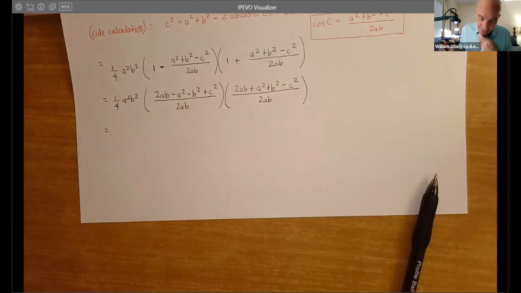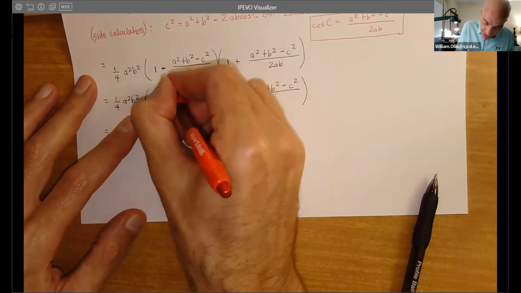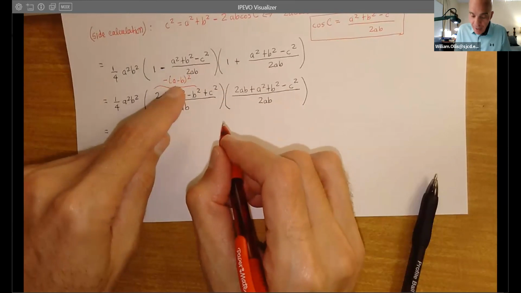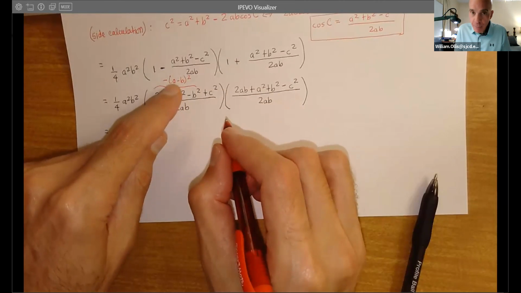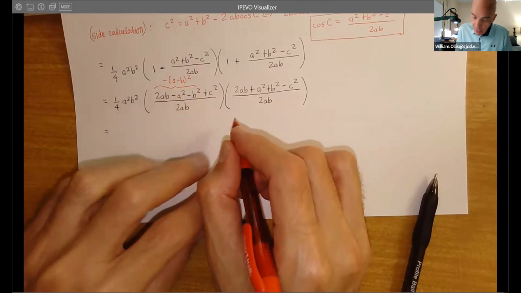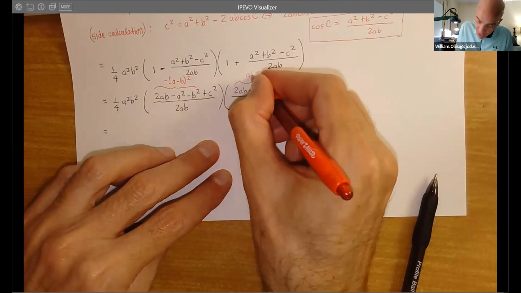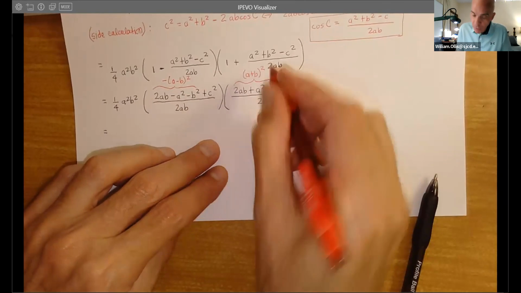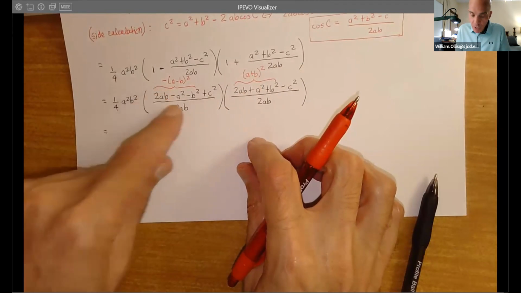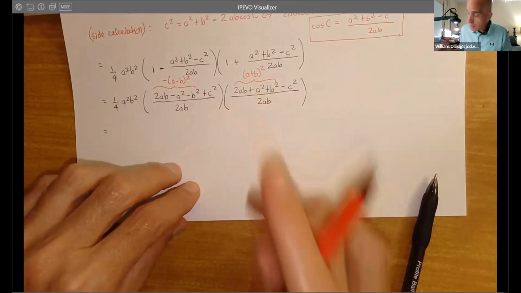And then we can make some comments here. Notice we have perfect squares here. This is the negative of a minus b quantity squared. Because when we expand that, we get a squared minus 2ab plus b squared, with the negative. That gives us all of these guys right here. And then here, this is another perfect square. This is just a plus b quantity squared. So when we square that, we get a squared plus b squared plus 2ab. So we just need the negative here so we get the signs correct. And here we don't need any sign change because we just got all pluses.